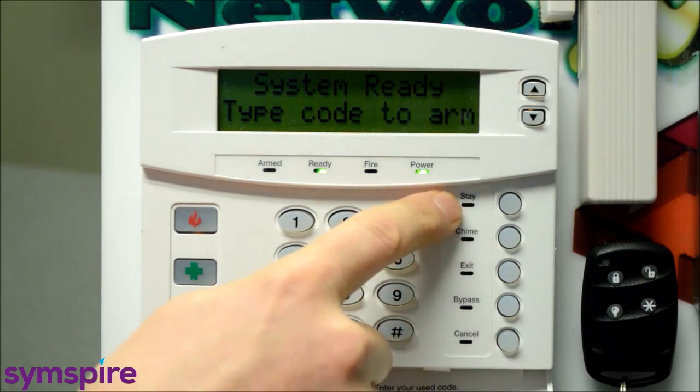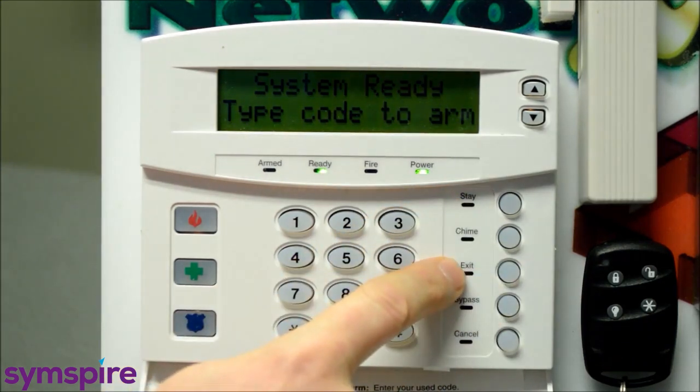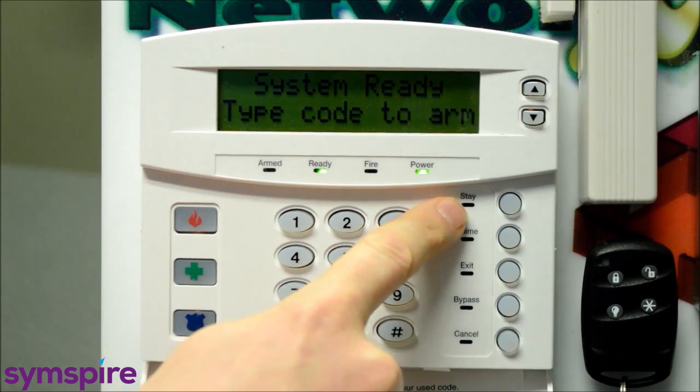In the stay mode, that's bypassing certain motion detectors that are configured for home away that allows you to freely move around the house but be protected all on the perimeter. The exit mode is the full system arming that arms the interior and the perimeter devices. And because we have this set up with a motion detector in home away, I'm going to go ahead and push the stay button.